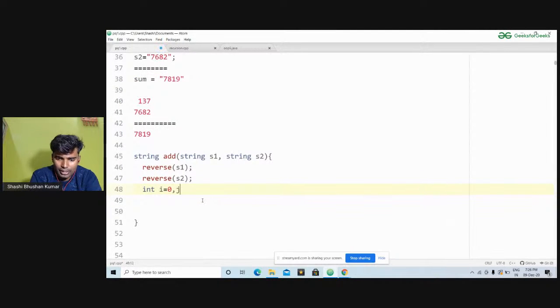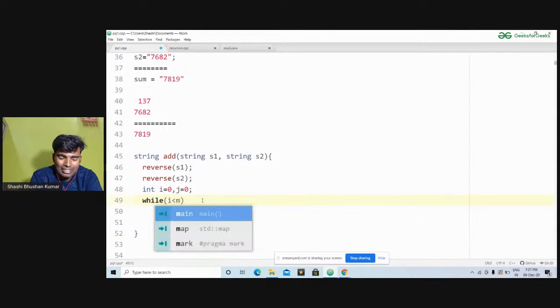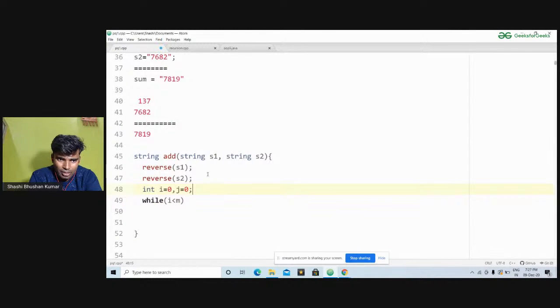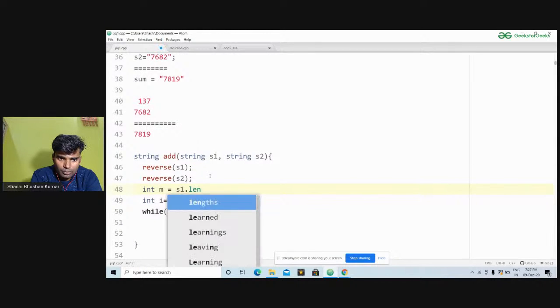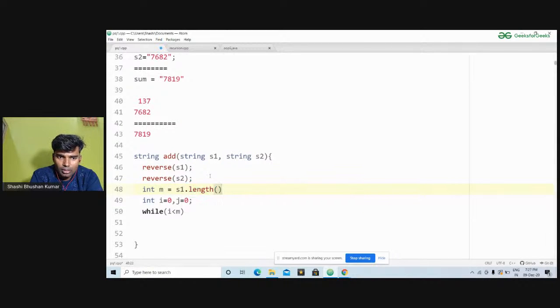These are the indices so that I can iterate. While i is less than m, let's say m is the length of s1. Let's say n is the length of s2, and they can be of different length, right?